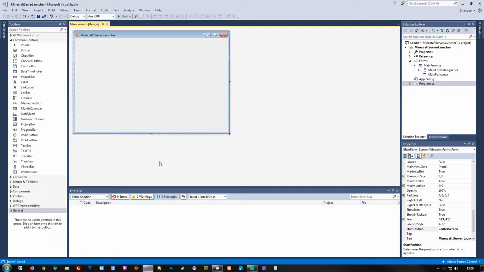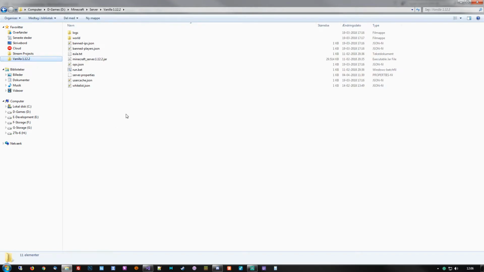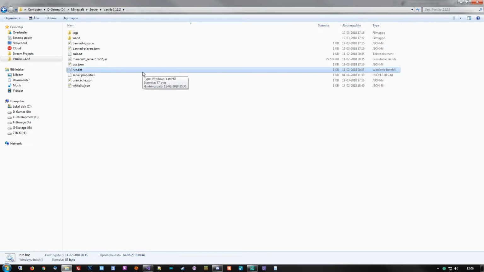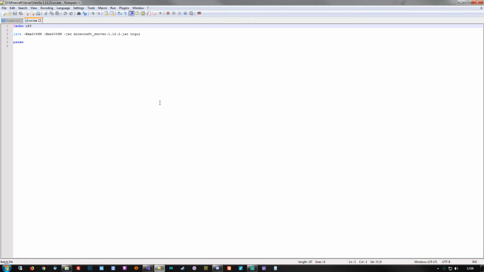We also know that we will probably need some kind of path configuration to the Minecraft server folder and a lot of other things. So just for the sake of having something to work with, I've copied over an old instance of a vanilla Minecraft setup, and this will be the Minecraft server that we will be building this application up against.